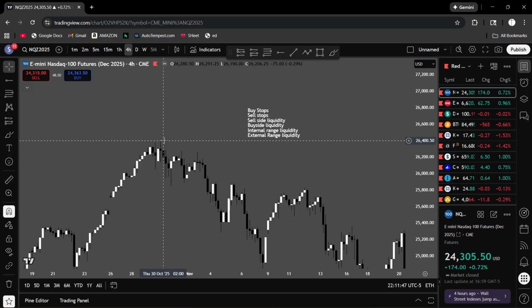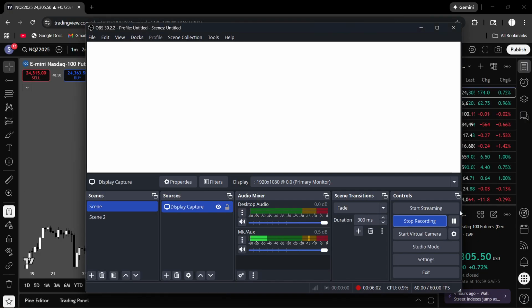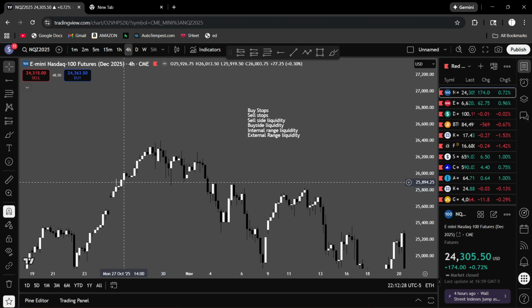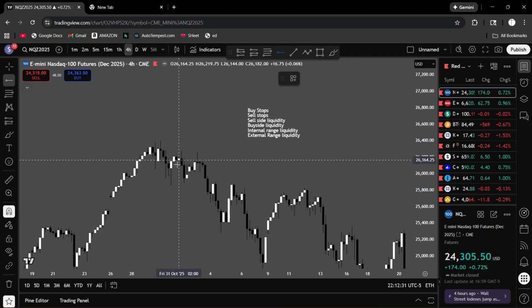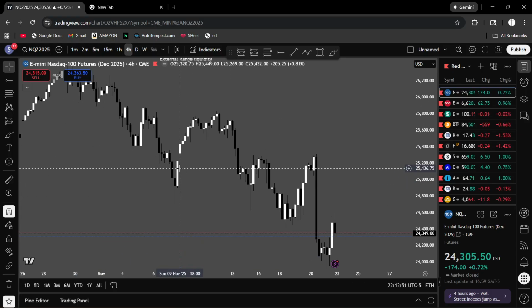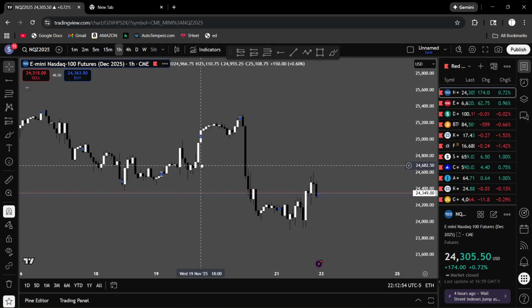Okay, sell side liquidity. So we know buy stops are up here. As I was saying, sell side liquidity is going to be just lows essentially, same as sell stops. And what does that mean for buy side liquidity? It's going to be at these highs. Now, this is probably the most common name you'll see for types of liquidity being referenced. But essentially liquidity is just highs and lows in the market that are quite prominent.